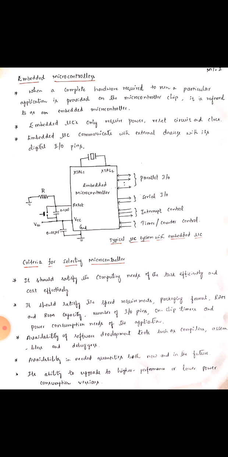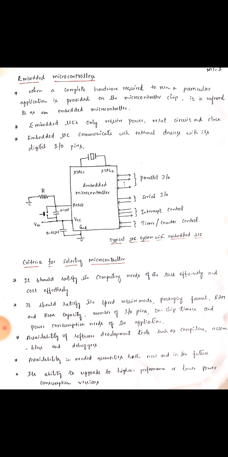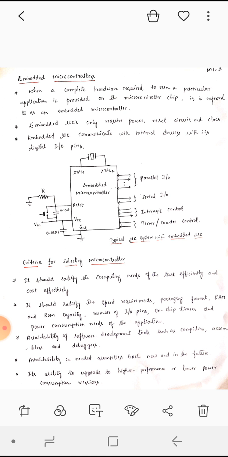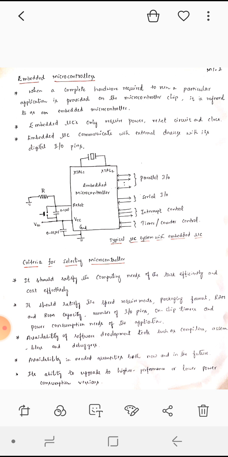Just now we said embedded system is nothing but the combination of hardware and software, where it can be fixed capability or programmable, where your function is single or many. So now what is an embedded microcontroller? Just think we have a task, and to complete that task we have built a complete hardware, and that complete hardware has been embedded on your microcontroller chip. Then it is called an embedded microcontroller.